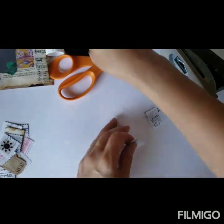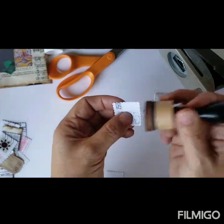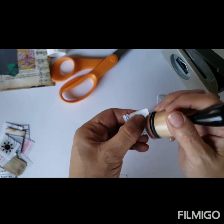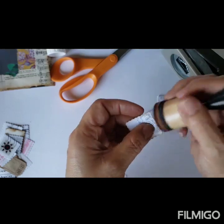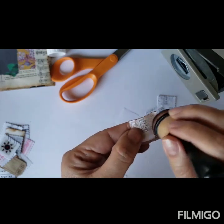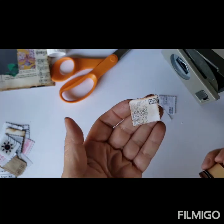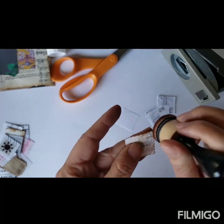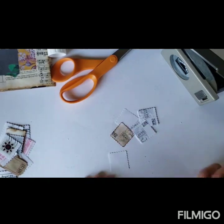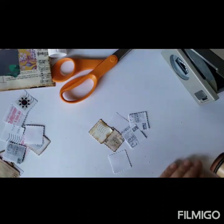And these, all we do again is we will take our ink. Oh, here we go. And then just distress it. And they are ready to go. That way they'll pop. They'll actually show better on your project. And if you think that's still too white, you could go in there and just lightly color it in. And then you can go over the edges to give it more dimension. There you go. Just lightly go over it. And it goes from stark white to something a little more vintage, faux vintage postage stamp right there. So that's a great tip for you. So get out and do some repurposing. So just wanted to share that.